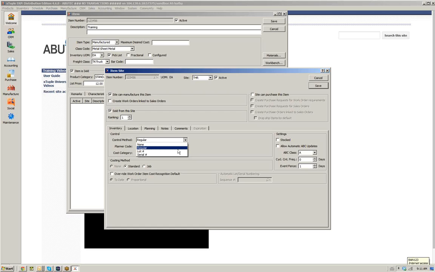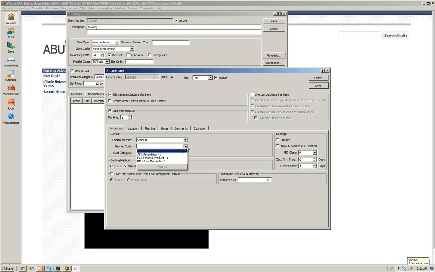So something like, we'll go back to the paint example. Paint generally has a shelf life, so that would be a lot controlled item. Or you could go in and select serialized items and make this a serial item, in which case you would enter a serial number in when the item is purchased, and it would be monitored using the serial number. Now, if you select serial number, there is going to be an auto register at shipping. So I think maybe we'll do that just to see that box.